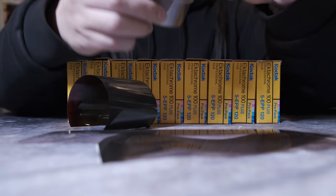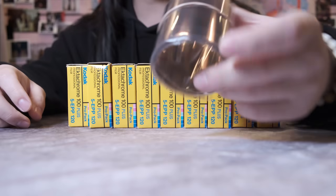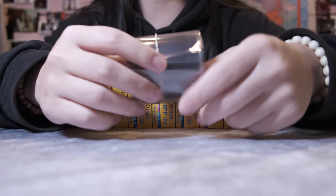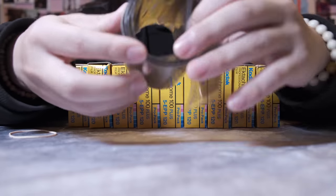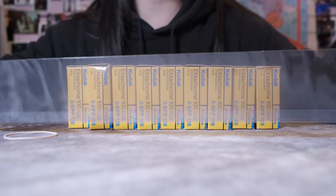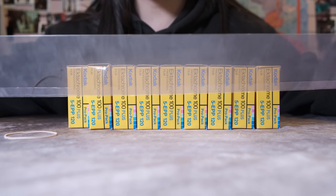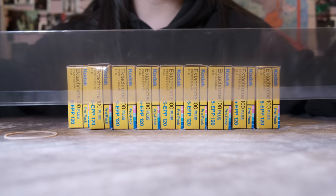This is a lab. We're not sure about our developing skills, so we went to the lab. Look at the packaging. It's slightly better. It's perfect. It came out really perfect. Look at that. There's just nothing on it. Not even letters.